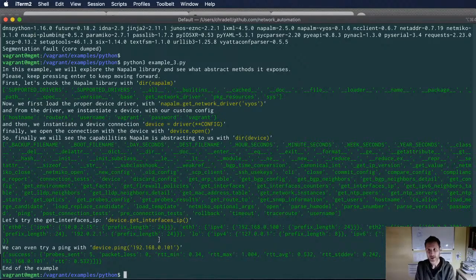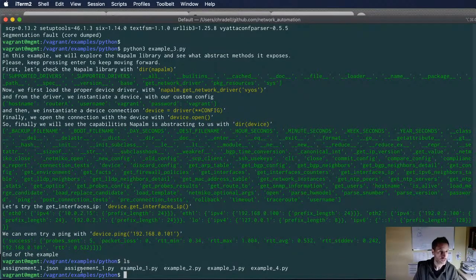So then we are almost in time, and we are missing the last exercise that for me is the most important one, because it's taking everything together. And this exercise is the one called assignment. But before going there, let's do a simple step that will be SSH to router A.